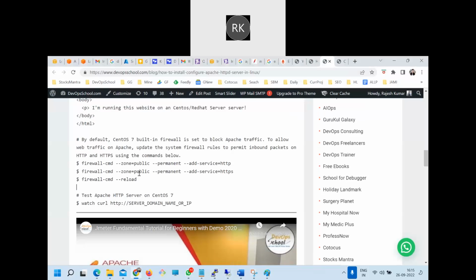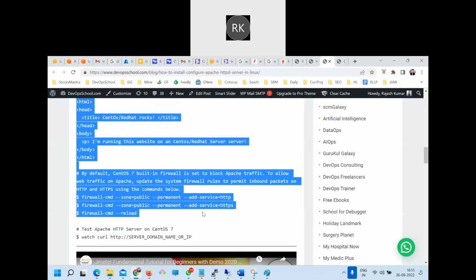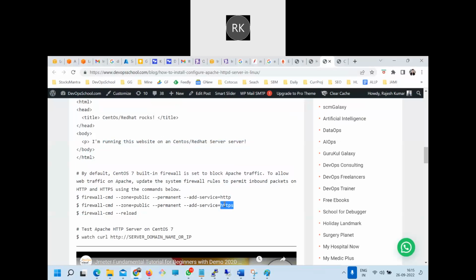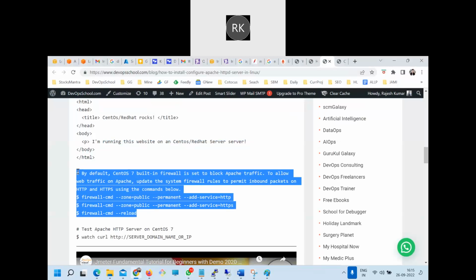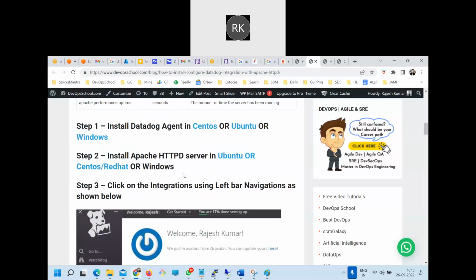It's a very simple thing. Now this is not required, by the way. Why? Because it would enable the firewall exceptions for HTTP and HTTPS, but it will not matter, because I have disabled both firewalls: the network level firewall of AWS, and the OS level firewall is also already disabled for CentOS 7. So you don't need it, and you can finally access these machines. Are you comfortable so far? That was step number 2.